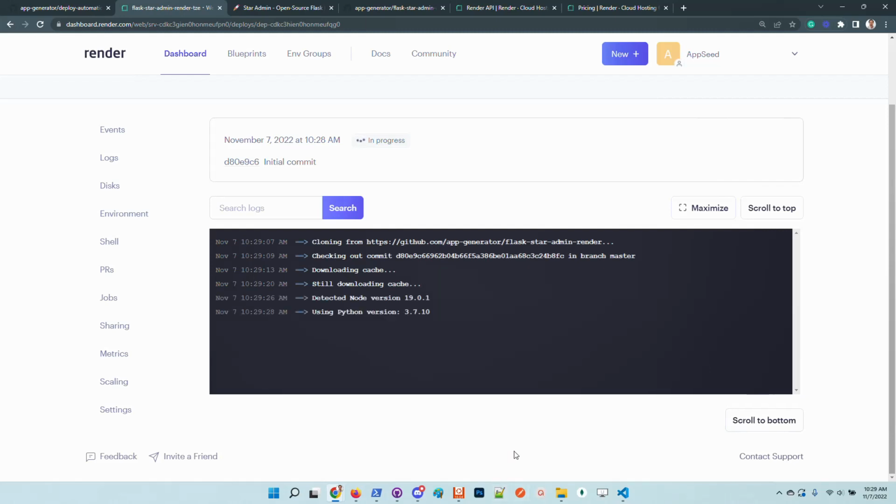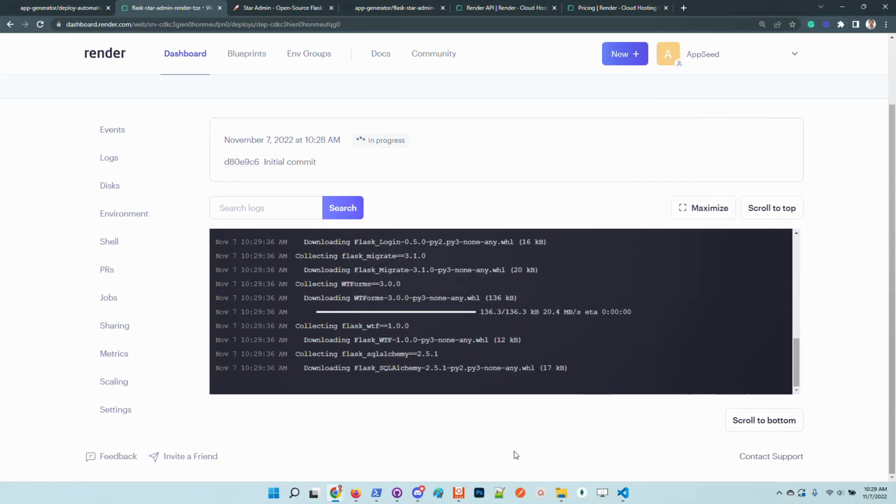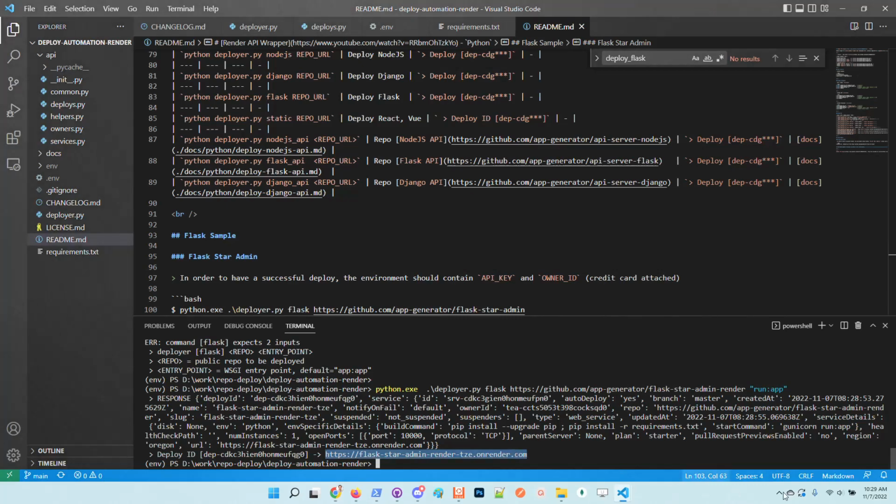In the same way, any other Flask application provided by AppSeed can be deployed, and also the tool can be used with your own applications, but make sure you provide the proper entry point, which is the last argument in this command.